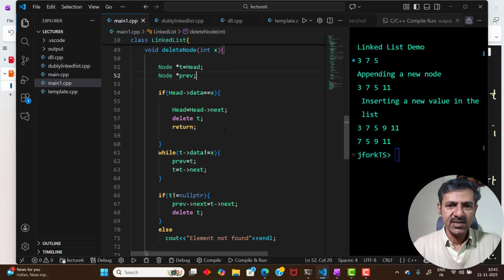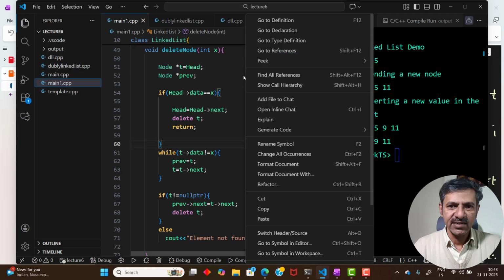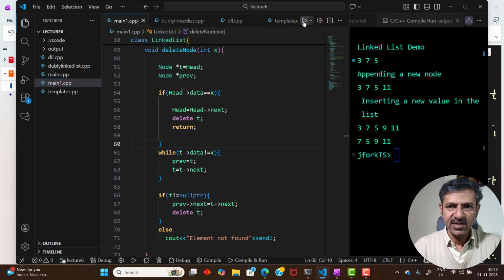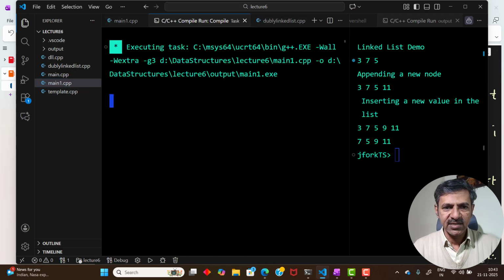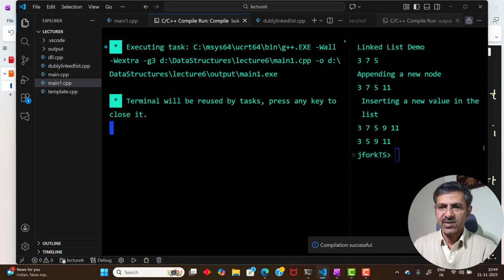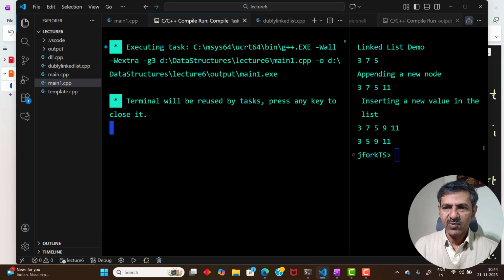You should compare with value x, isn't it? So the first condition was becoming true. So compare whether head contains x. Then you have a special case. Otherwise, you traverse the list until you find x and then delete. So that was the mistake. Let's see now whether 7 gets deleted from the list. So as you can see, 3, 7, 5, 9, 11 are there and 7 is deleted. Now after 3, it will point to 5. So 3, 5, 9, 11.